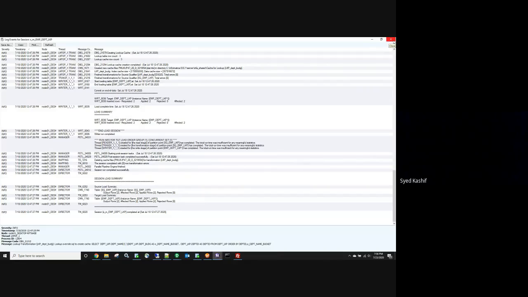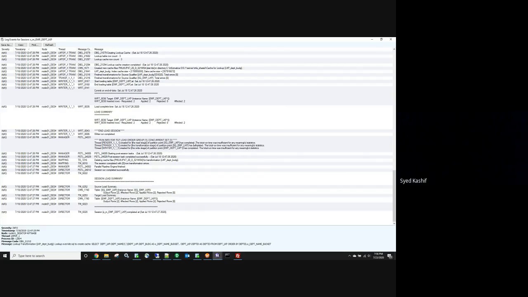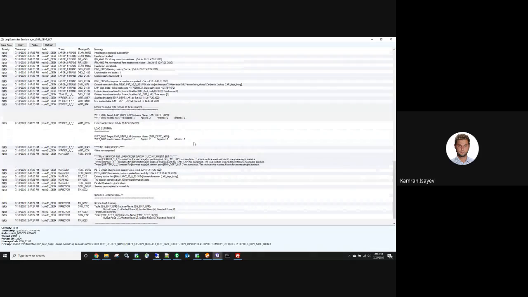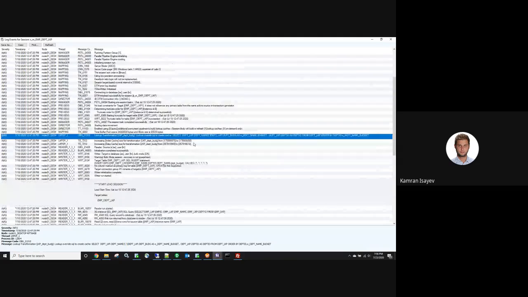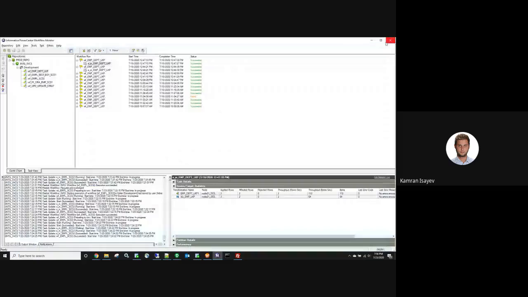Two times I just disconnected, connected, and ran the workflow, and it started to work normally again.